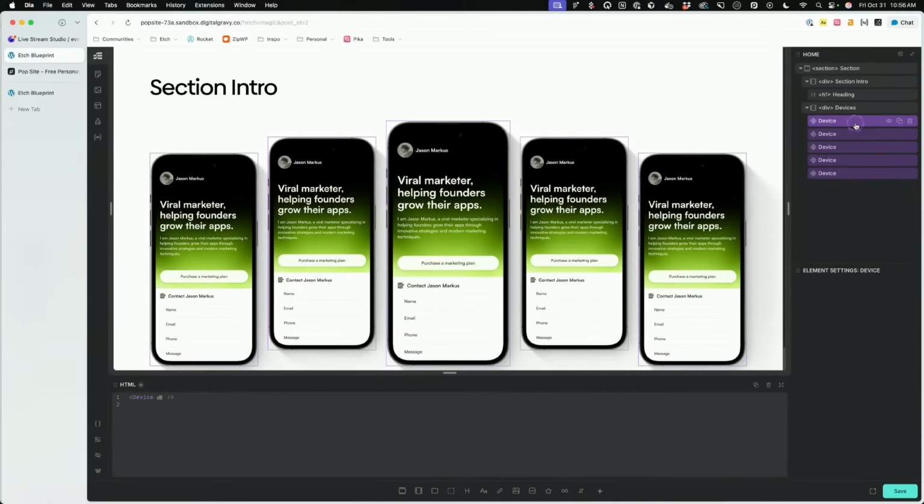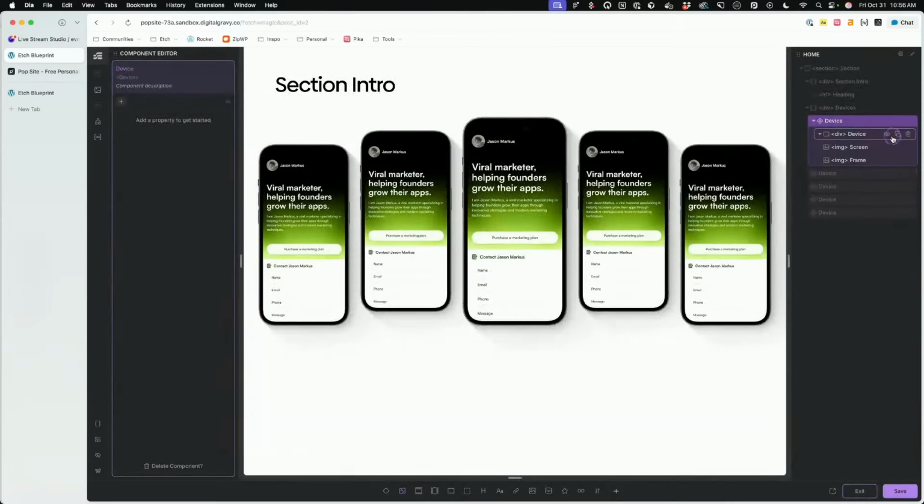That's literally all you need to do, unless you need it to have more flexibility. Currently, we would just have copies of all of them. We have no ability, for example, to change the screen out. So that would be the first obvious thing: how do I get it so that I can change the screen? I'll go back into editing components and add a media prop, and I'm just going to call this screen.